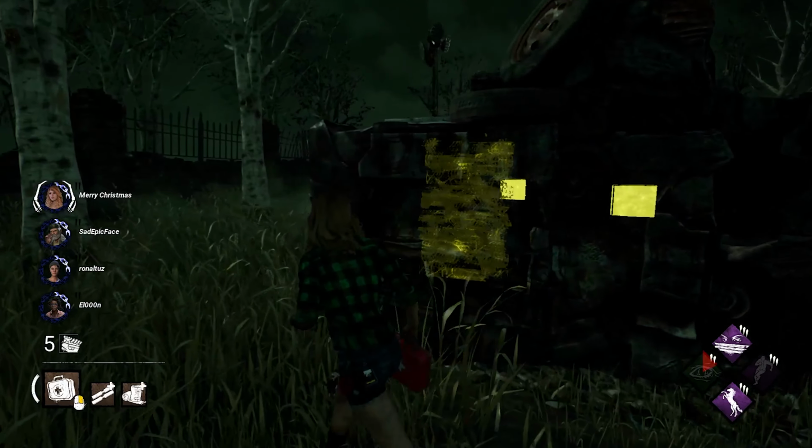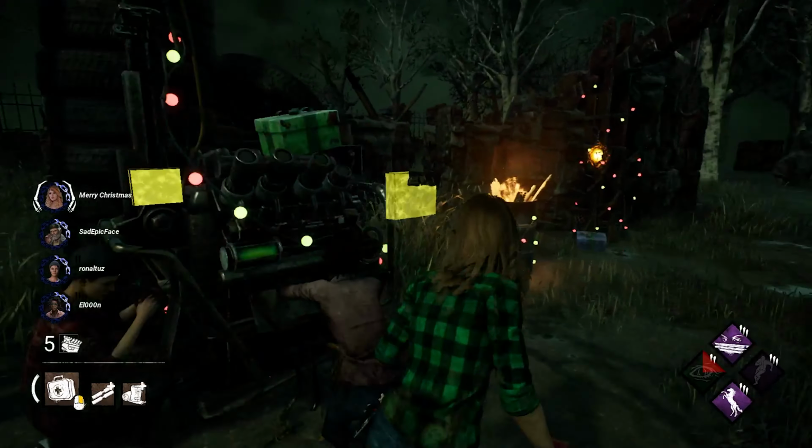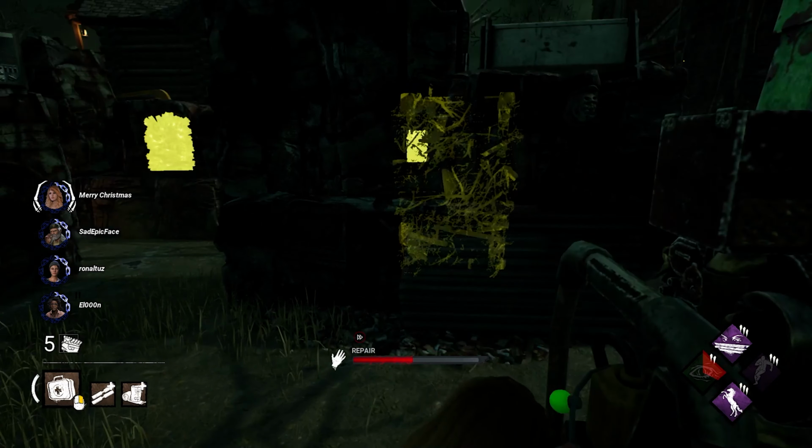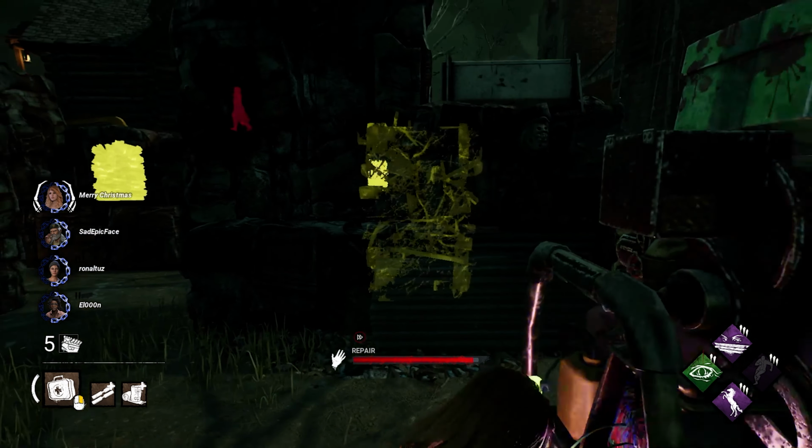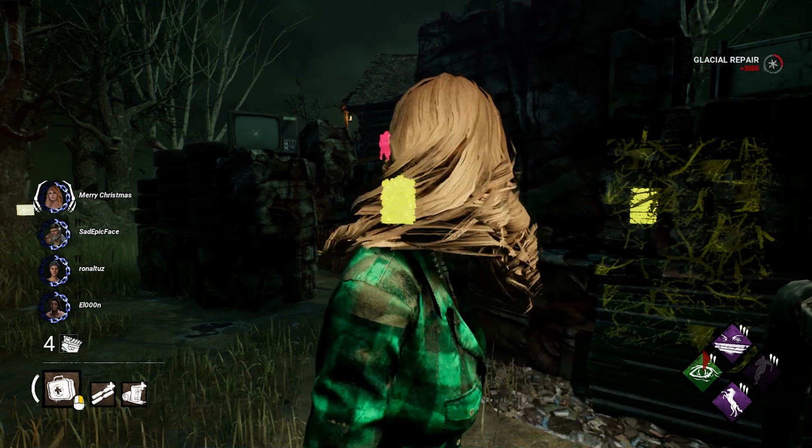Looks like he is over there. Perfect. Alright. Let's get on this generator with my friends here. Alright, he's up there.